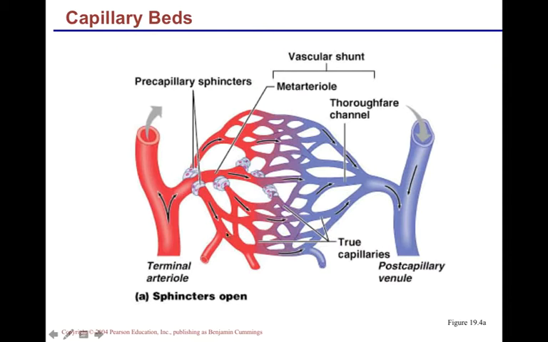So in terms of looking at some of the sections here, what we can see is a capillary bed. And obviously the capillaries are much, much smaller than the other blood vessels. But one of the things that I mentioned at the start with the five blood vessels is arterioles and venules. So an arteriole is effectively a small artery. So what you would have is the blood flowing down an artery, and then that's going to branch out into smaller blood vessels, arterioles. It will reach then a capillary bed, and then those capillary beds will come together to form a venule, and then those venules will collect together to form a larger vein, and then get back to the heart.